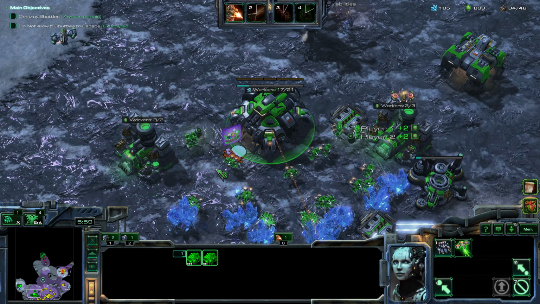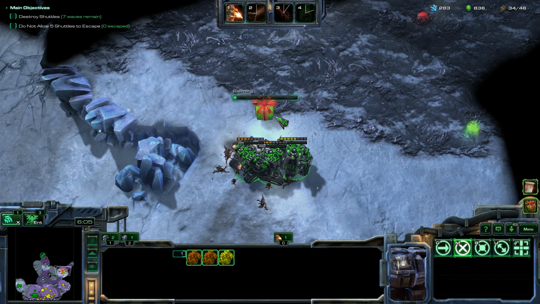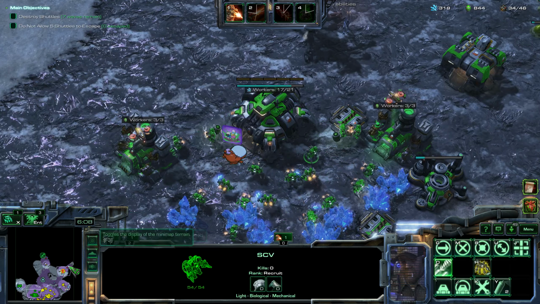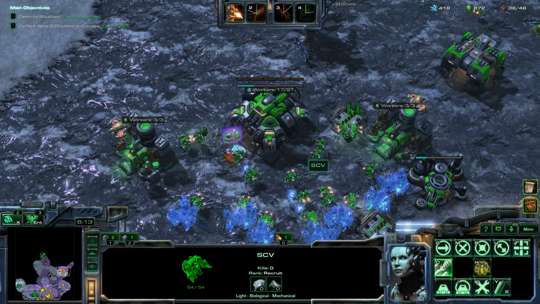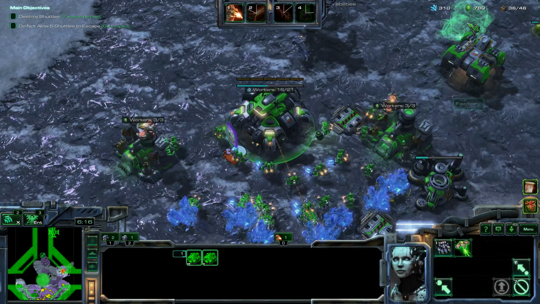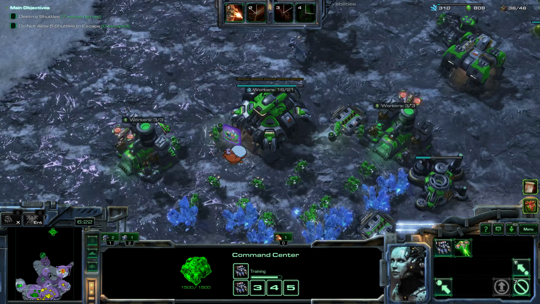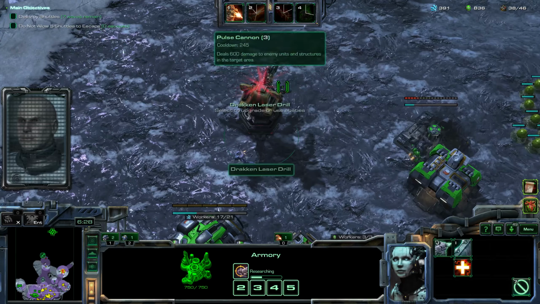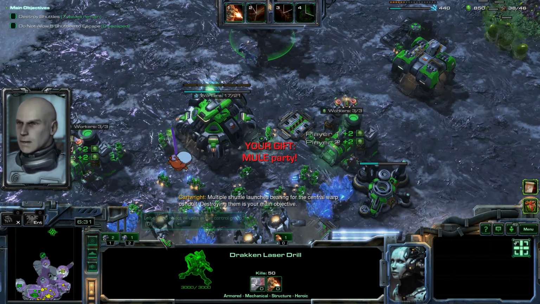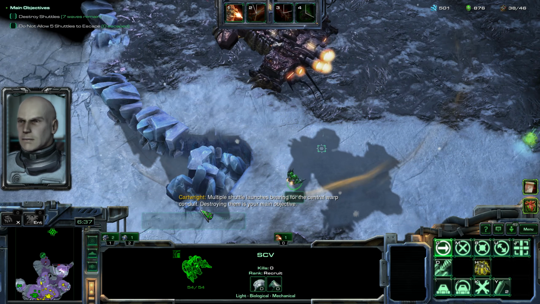We need more refineries right now. Okay, we are able to claim this. Let's send an SCV to finish the claiming process. Let's try to get our starport. Now I command the Alexander. Rally that, of course. SCV ready. So far, we're not having gas problems. So, oh, mule party. Oh, that's awesome! Finally, a good gift.